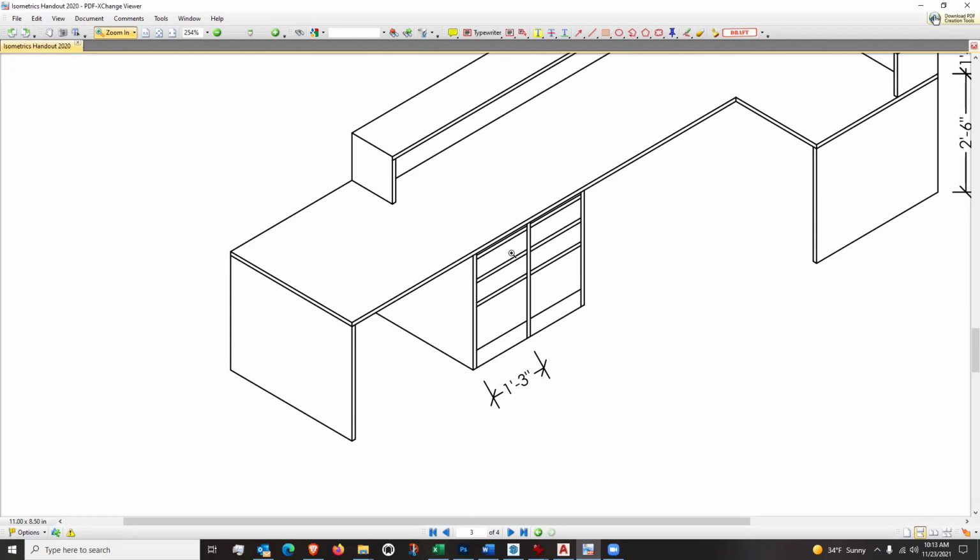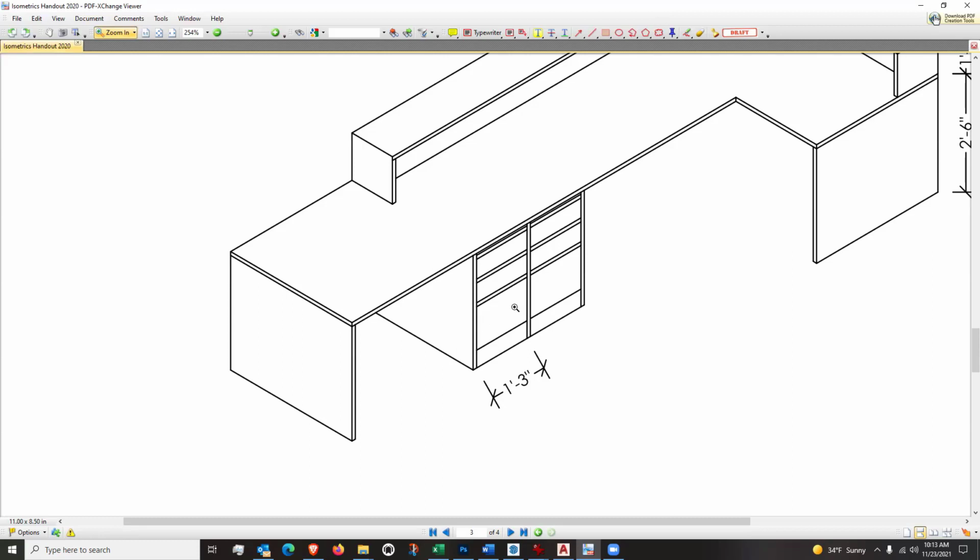These are called box drawers, and they are half the size of the file drawer. So this would be a box file. You could have a file, which wouldn't have these lines, so it would be two file drawers: an upper file drawer and a lower file drawer. The upper file drawer would look just like this lower one.